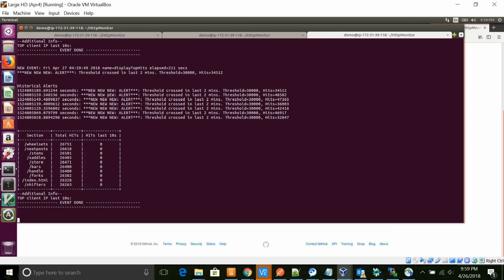This means if we had a real-time system and we were displaying something like a pop-up, saying, hey, in the last 2 minutes we crossed this threshold and the traffic was this much, that pop-up could keep changing with the new alert, and it could tell you exactly the real-time information, right from the time when the person is looking at it.